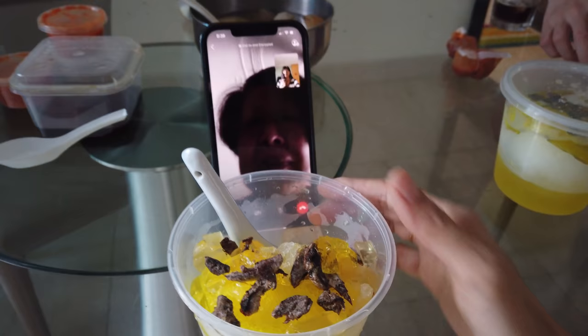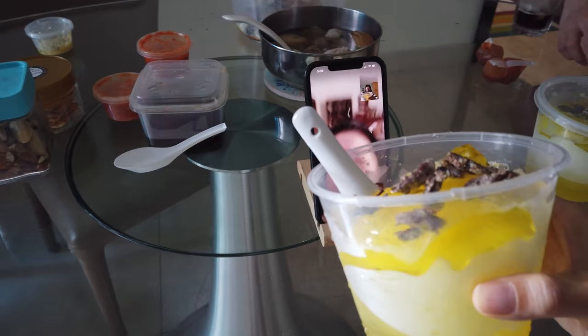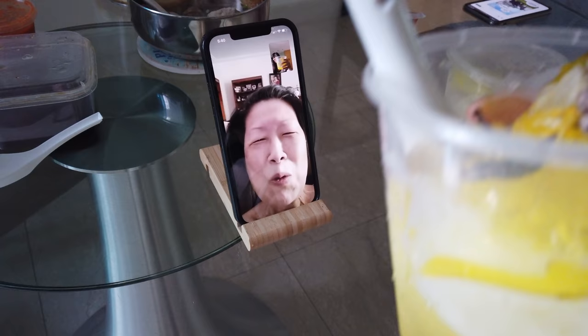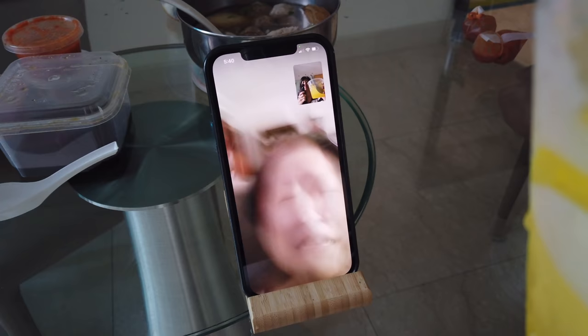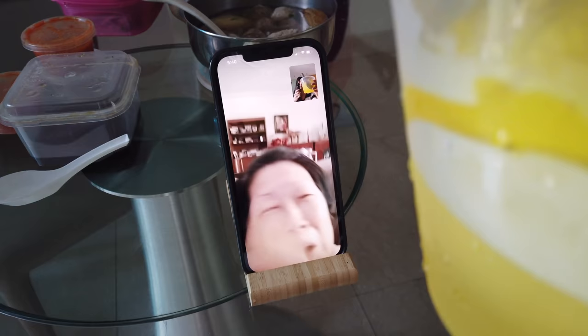Mommy! Yeah! Look what I've got. Wow! Mega. Wantan long. What is wantan long, mommy? Yeah, Kia also got mommy.